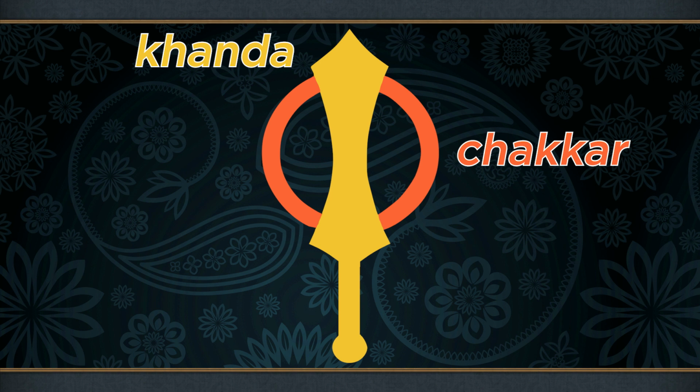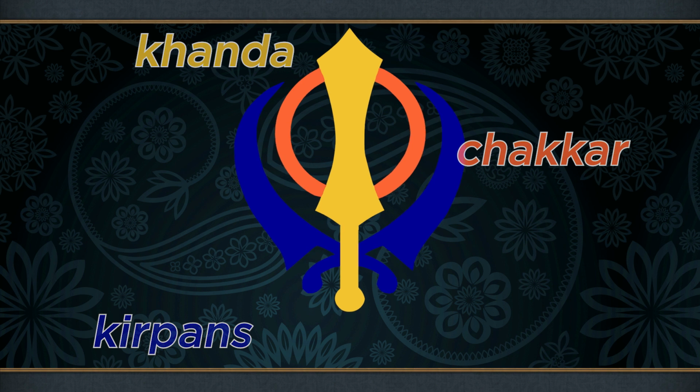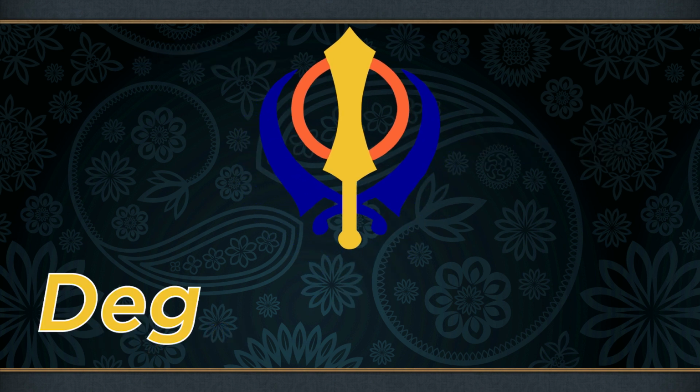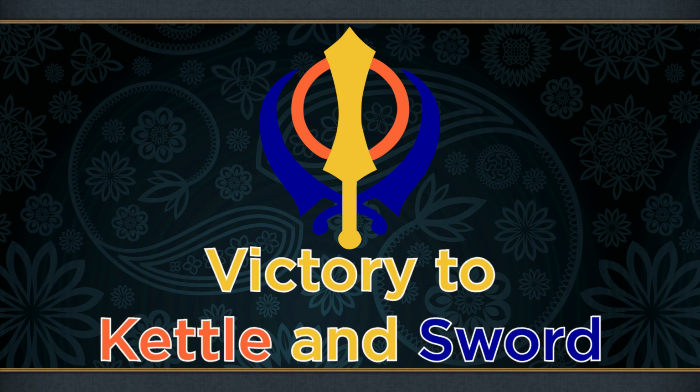At the base of this are 2 crossed single-edged swords, generically referred to as kirpans. The symbol is a representation of the Sikh slogan Deg Teg Fateh, which literally translates to victory to kettle and sword, meaning victory to charity and arms.